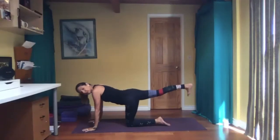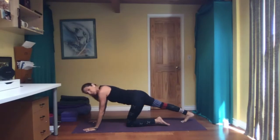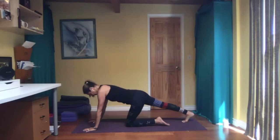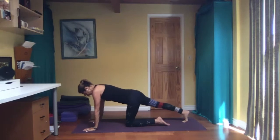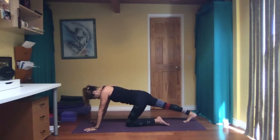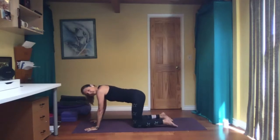Both hands to the floor. Flex your back foot and toes tucked. Moving back and forth again. And then hold it and press your left heel back, pushing the back of your left leg. Inhale, exhale. Knees hip width apart.